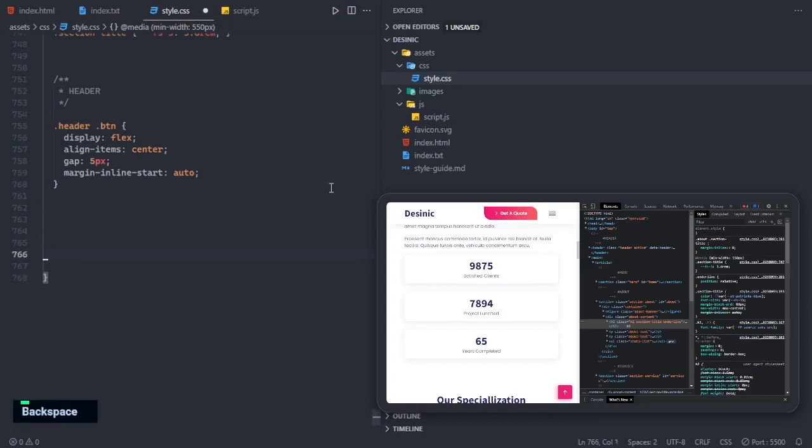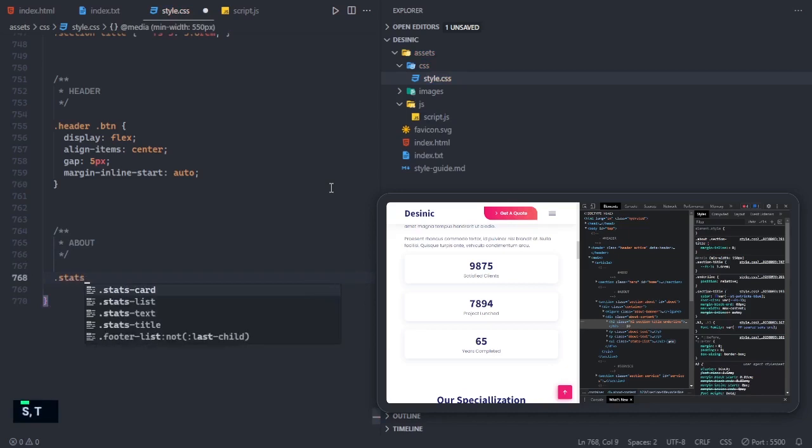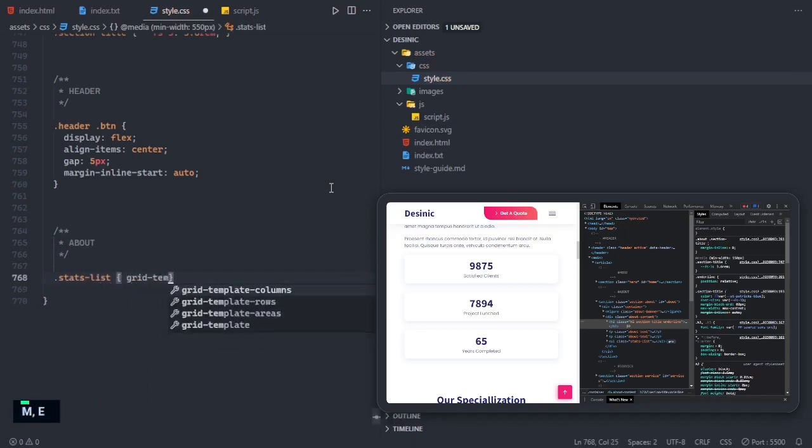Comment out for about, and stats list, grid template columns, repeat 3 and 1FR.